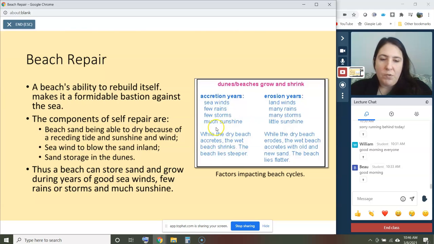And then as the dunes grow up, the beach profile steepens. As dunes grow upwards, you're getting a steeper slope. And eventually you have less area of the beach that's wet and more area of the beach that's dry and in a dune form. When those dunes are not growing and healthy, you get a wider, broader beach with a lot of wet sand.